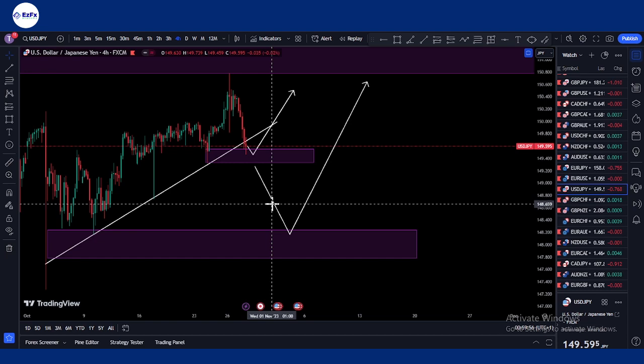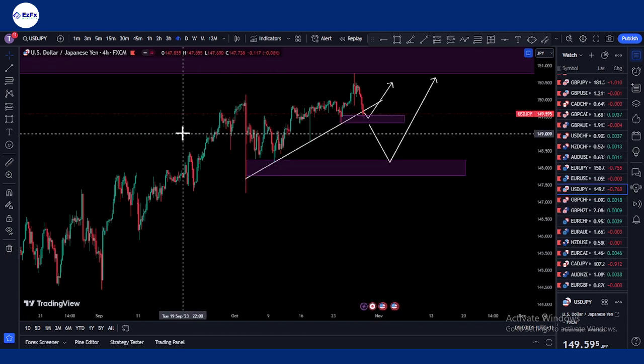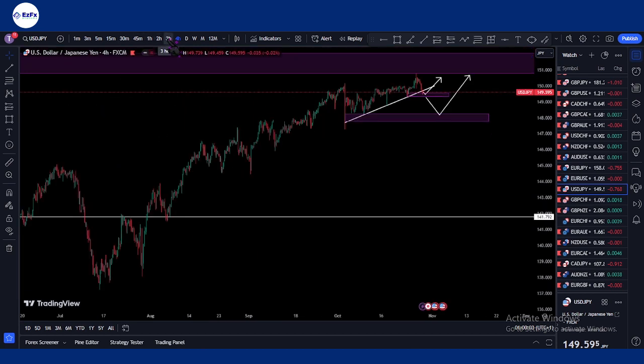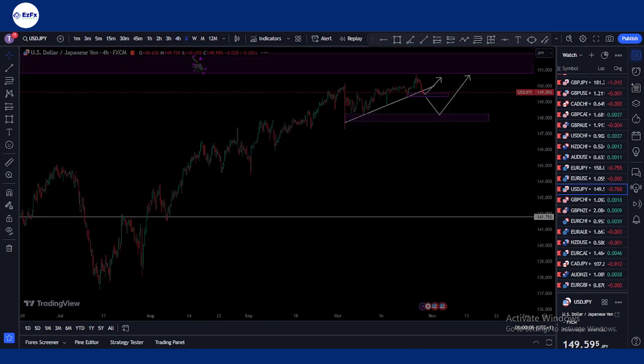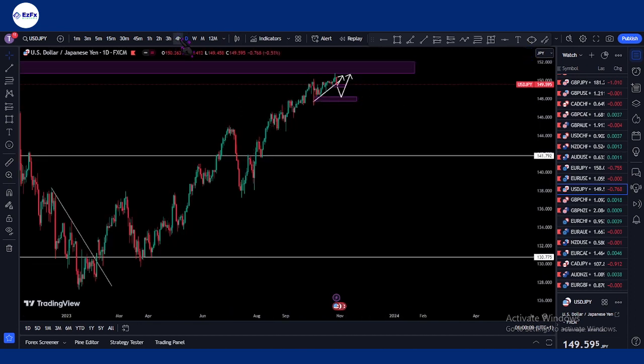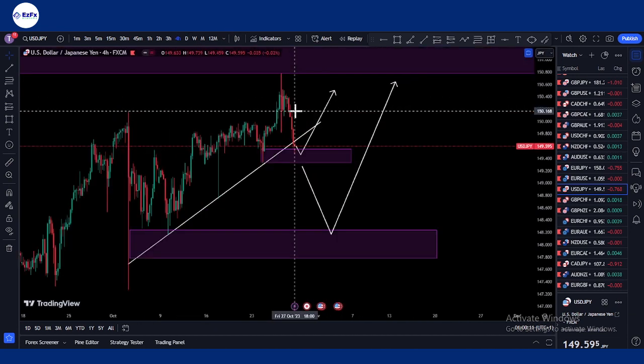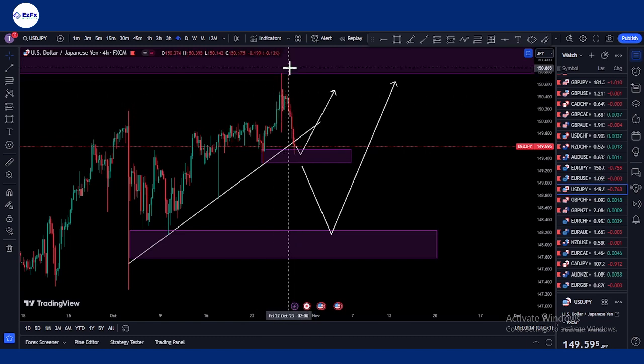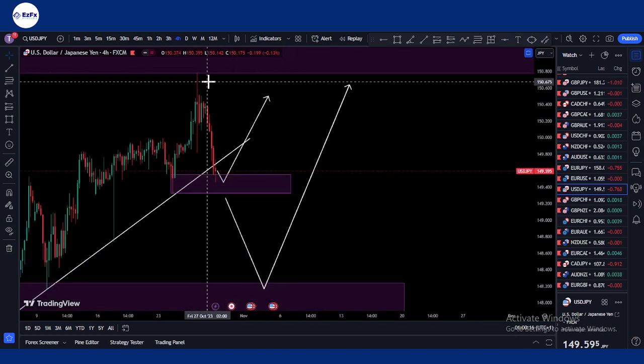About two or three sessions ago, I was talking about the fact that I was expecting a drop very soon on USD JPY. And this was a zone, let me just go up to the daily time frame quickly. This was a zone that I actually marked out on the 2-hour time frame. However, we've seen that price has gotten rather towards that zone, and if you were able to enter this trade, it would have been a very sniper entry for you.